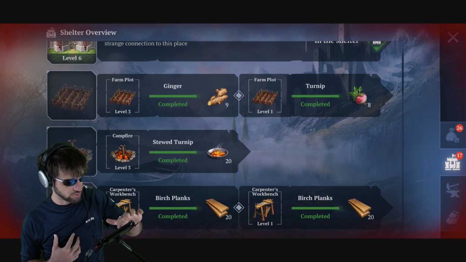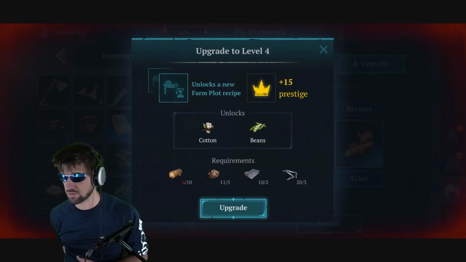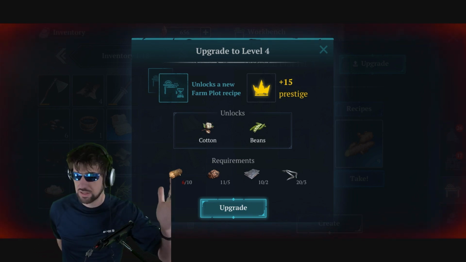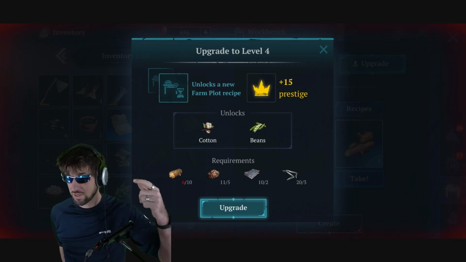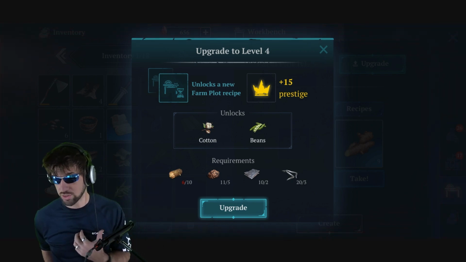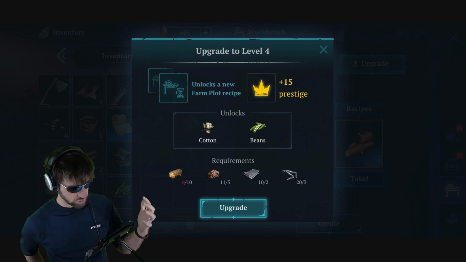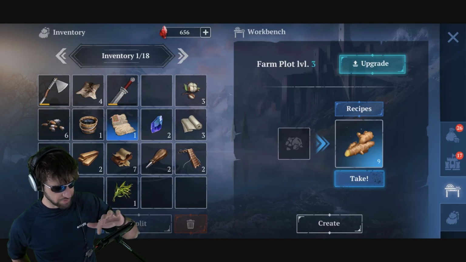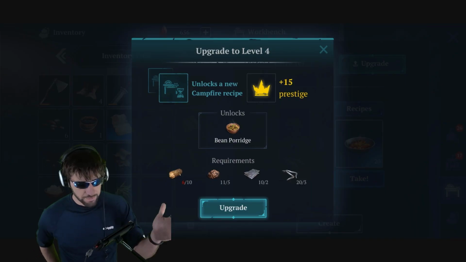Let me show you why. For example, if we're gonna upgrade this, it needed to be castle level 6 to be able to do this. Now we can grow cotton and beans, okay? That beans, y'all saw how much healing that bean porridge did. So we need to go get some more ash, but once I do, I'll be able to start making cotton and beans. Now that by itself isn't gonna do anything because I also need to upgrade this.